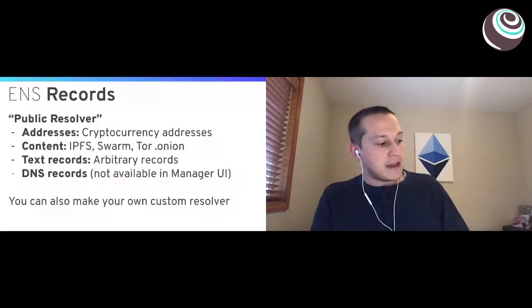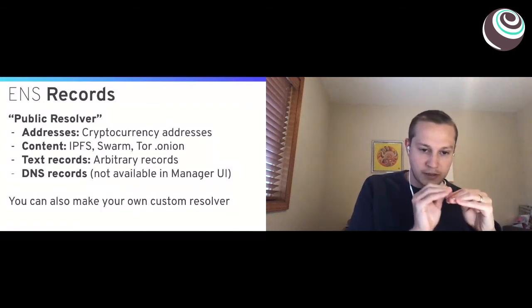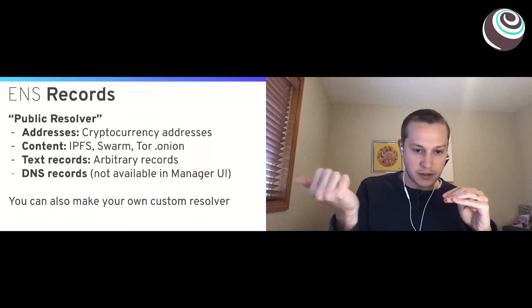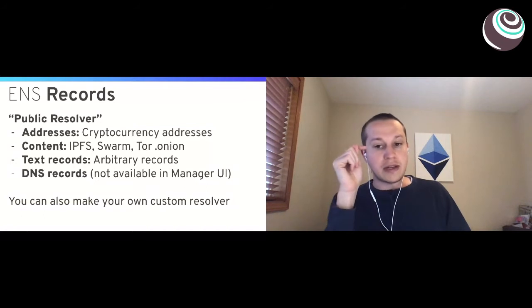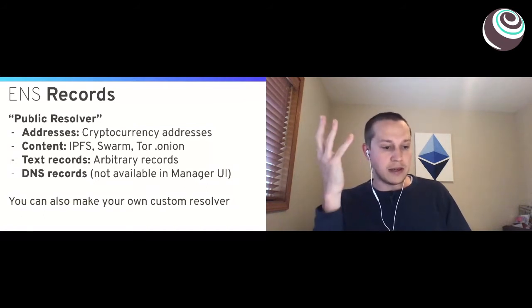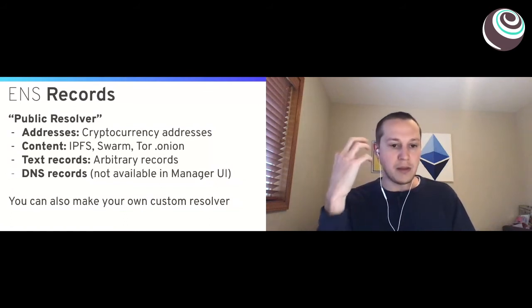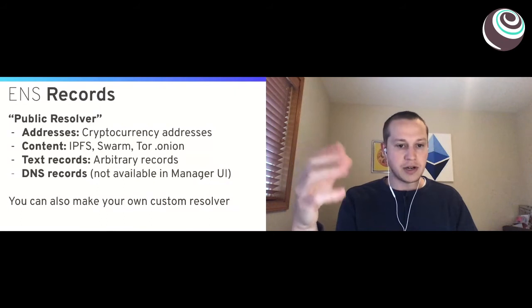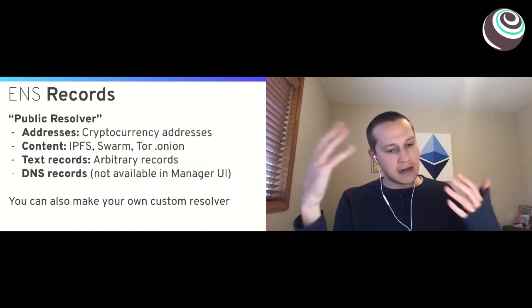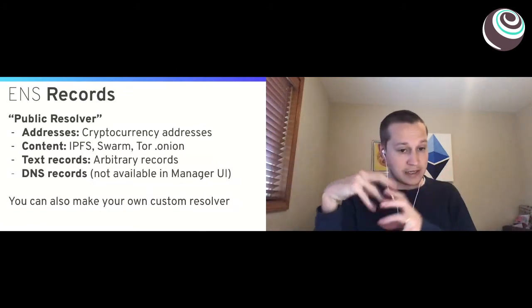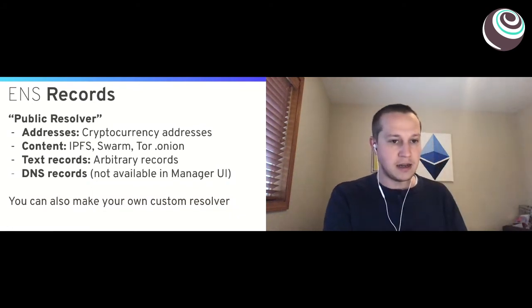So what do ENS records look like? We have the ENS registry contract, which has the names and who owns them, and then you put the resolver, where you store your records, elsewhere. The reason we do that is, one, so we can easily upgrade records, but also so that you can create your own record set if you want. Now, the ENS team maintains a record set that we call the public resolver. It's like the resolver contract for use by the public. It has all the standards that we've set, and it's what 99.99% of people use. But if you want to take that and maybe extend it, or if you want to change something, you can.